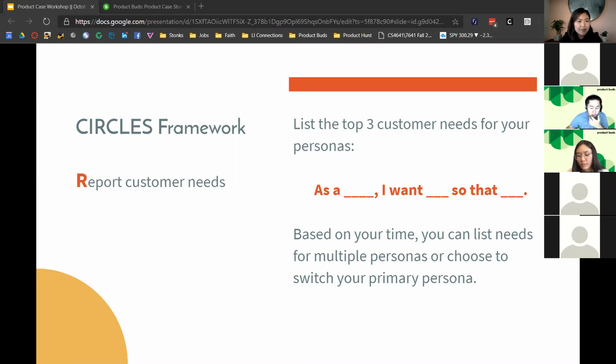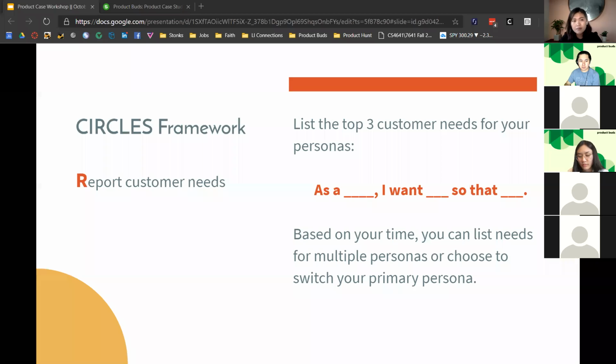Yeah, happy to. Hey, Nandita. So I guess for me, I went with, as a dancer, I want to listen to specific tracks so I can plan my dance lesson accordingly. And so thinking about the top 3 needs, right? If I am trying to quickly and effectively plan a lesson, I don't have time to double check if this track has the right beats per minute and if it's going to work well. I just want to be able to jump to a playlist and quickly get suggested songs. So I can cut down on that time. So that's one of my top needs.